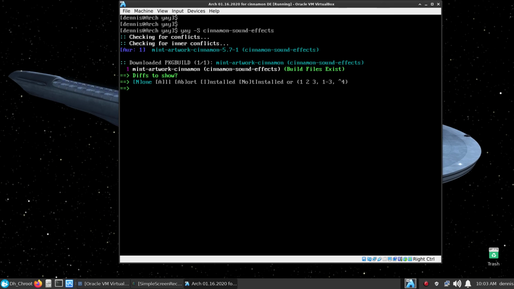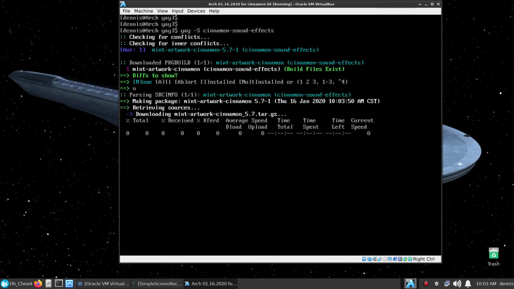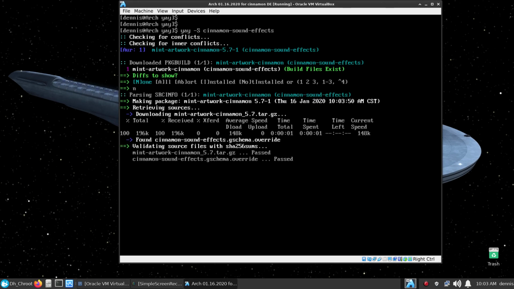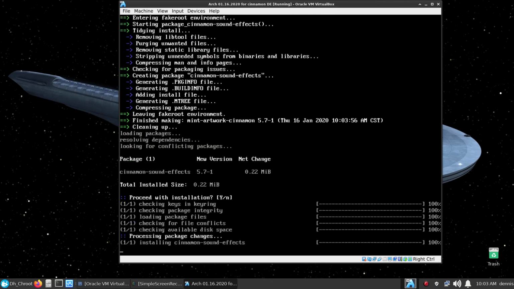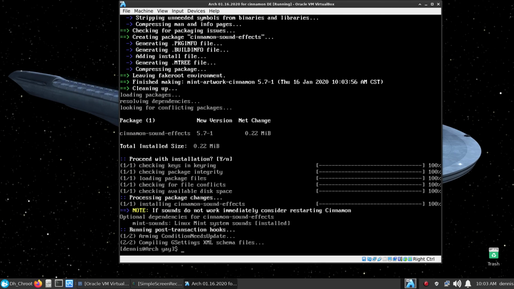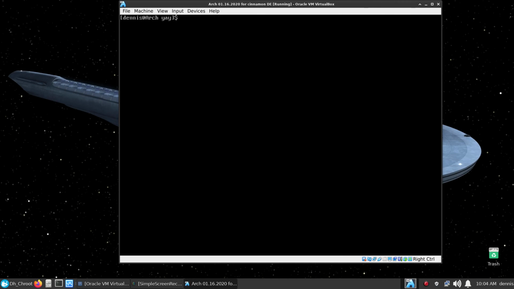And I don't want to see any differences. Again, I don't really care. And that didn't take long, so Control L to clear the screen.